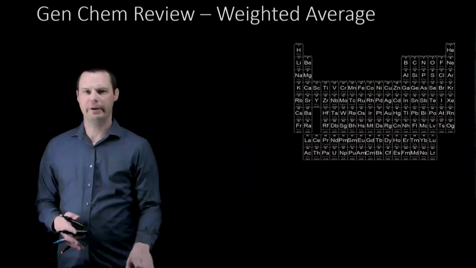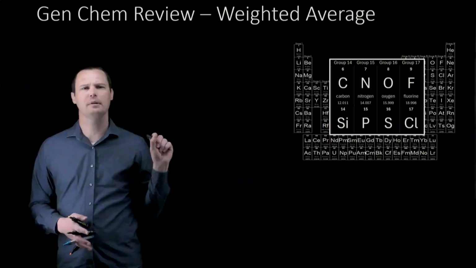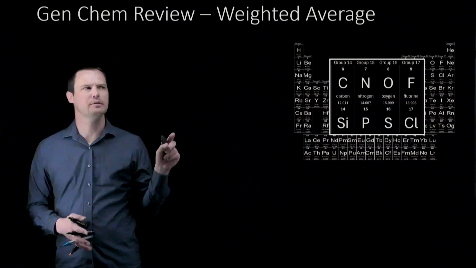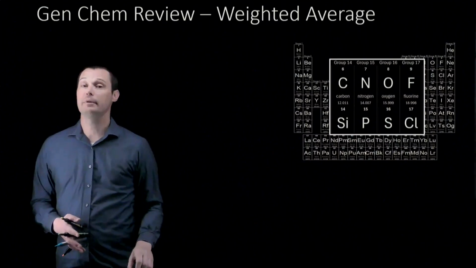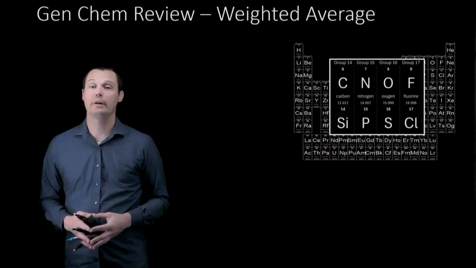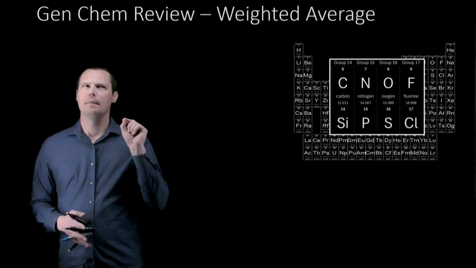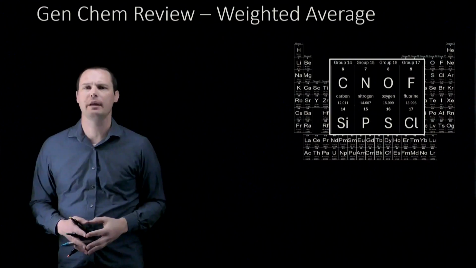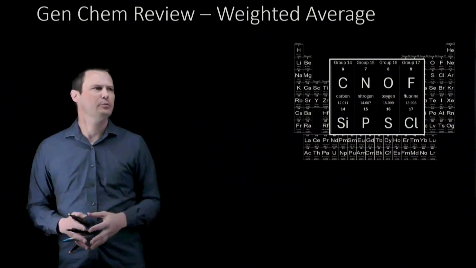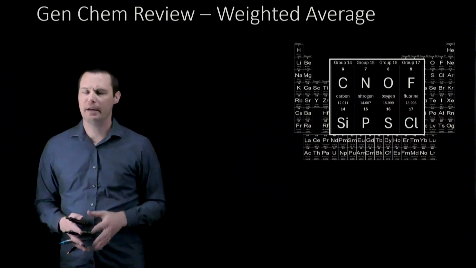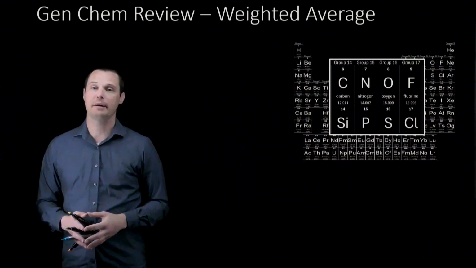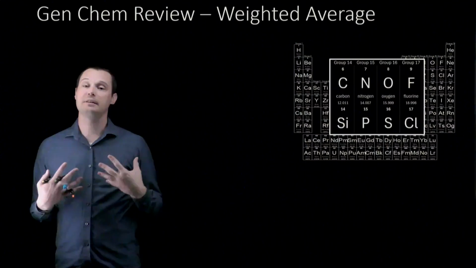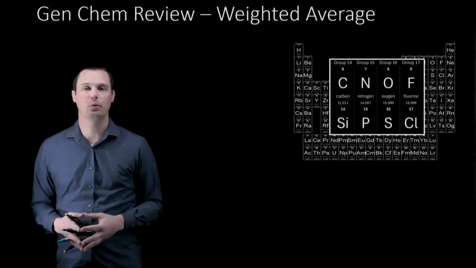funny thing about the periodic table: when you look at the atomic mass of the elements, the periodic table says that carbon has an atomic mass of 12.011 amus. Here's the thing. There are 0 carbon atoms in the universe that have a mass of 12.011 amus. So why does the periodic table list 12.011 as the atomic mass if there are no carbon atoms with that atomic mass? It's because the periodic table lists the weighted average atomic mass for carbon.